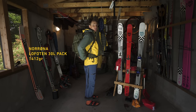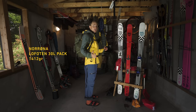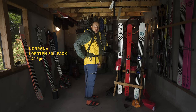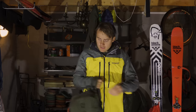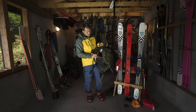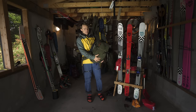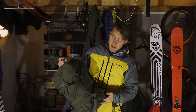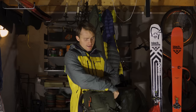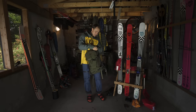On my back I use the Lofoten 30-liter backpack. It has all the features you need from a skiing backpack — good for carrying skis, easy access compartment for water bottles or skins, really easy to find all your AVI equipment with the zippers marked red. It opens from the back so you can wear it just on your hip belt and flip it around when you're on the skin track and need your gear. I even keep my drone in the top compartment when filming — easy access in the middle of a cool run.